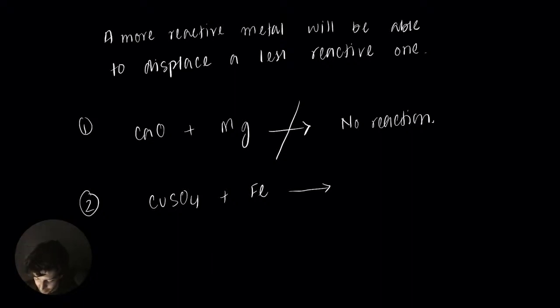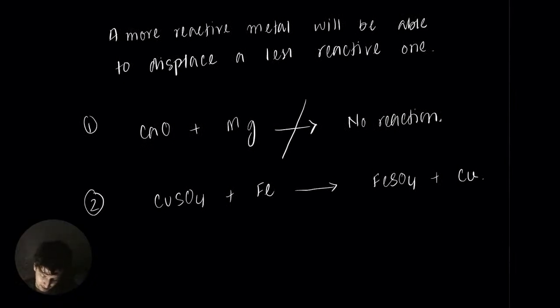Okay, Saad's answering. Yeah. And Saad's confident the second one will. Yes, it will. You'll form FeSO4 and just copper will be produced. I have a question right now. If this reaction is taking place, and one way to have this take place is, I'll give you the state symbols: this is aqueous, this is solid, this is aqueous. So this happens in water, right? So copper sulfate dissolves in water and forms an aqueous solution.